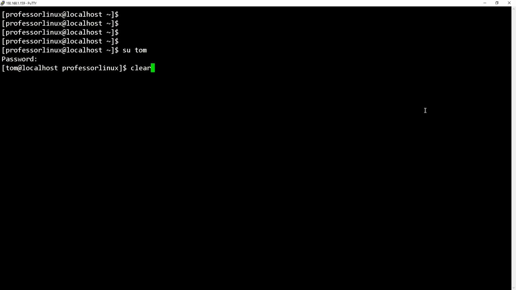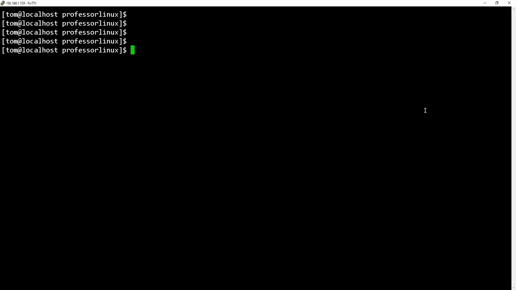Okay, so now we will clear the screen. As we can see, we are all Tom. It should be the same exact thing. Our home folder should be blank, all that good stuff. It should be almost the same structure and everything. All right, let me just do cd so I can go home. If you want to type in cd, make sure that you're in the home folder, because if you switched as root, you might still be in your root home folder. So if you type in cd, you'll be in Tom's home folder.